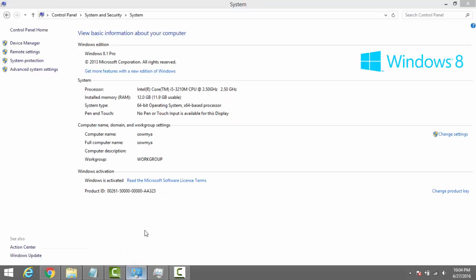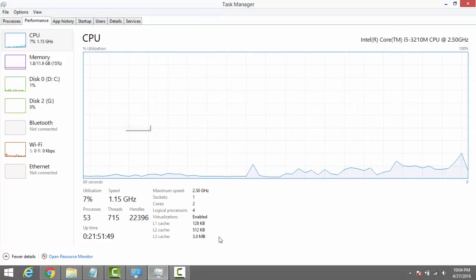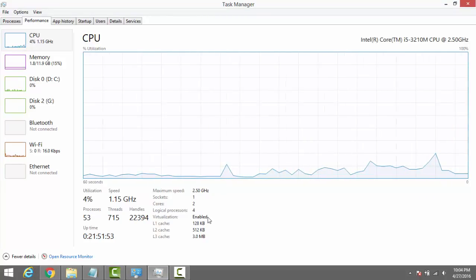First you need to check the configuration of the system. It supports 64-bit or not. You just check either in Windows 8.1 version. After that you check the CPU performance of the Windows. In that CPU performance, you check whether virtualization is enabled or not.